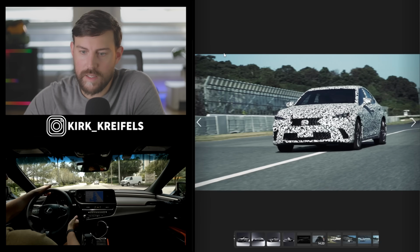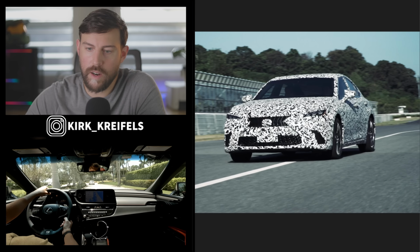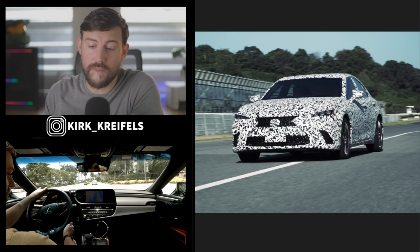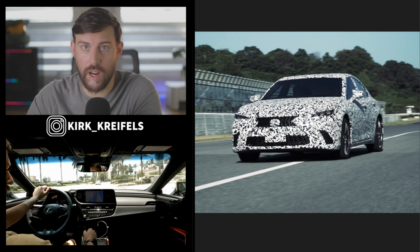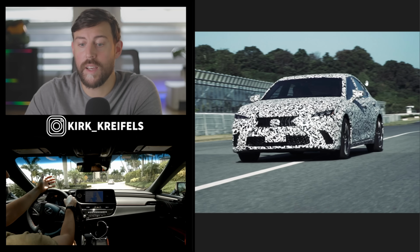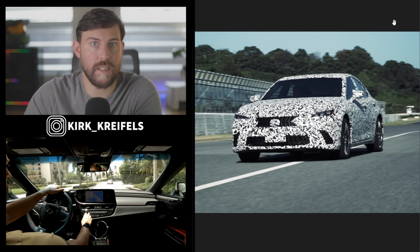And if you remember, gosh, let's do this real quick. Lexus already showed this with this ES prototype going around the track at Shimoyama, their test center in Japan. And this vehicle had immense amounts of electrification, and they had an e-axle on the back to give it a lot of electric drive. So we know what this powertrain is now. It's the 500h. It should be coming to the ES with a bipolar nickel metal hydride battery, 367 horsepower or so.